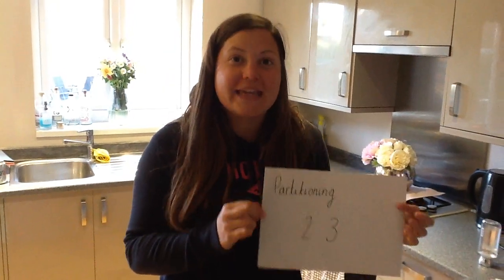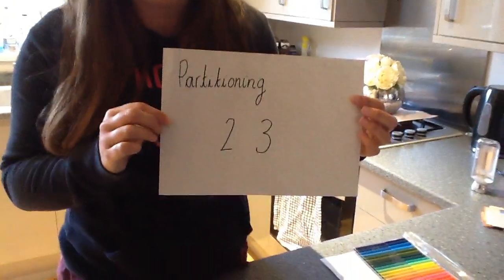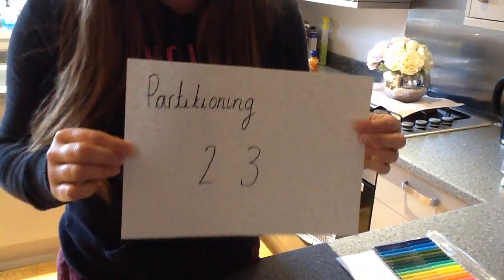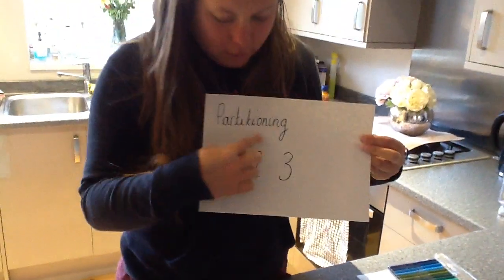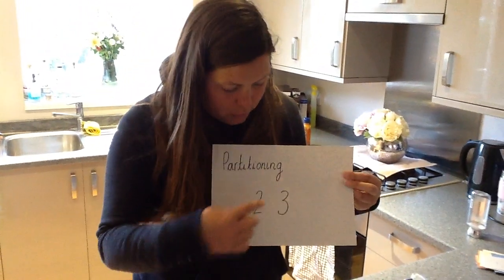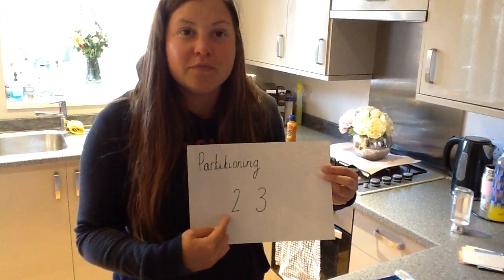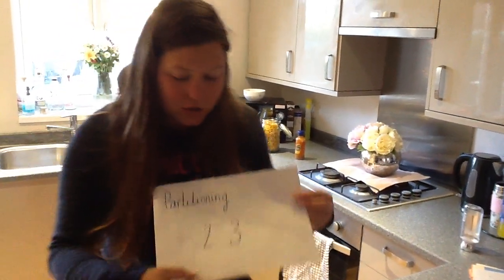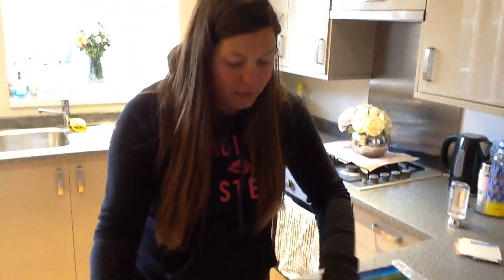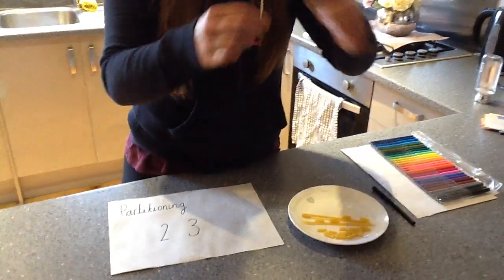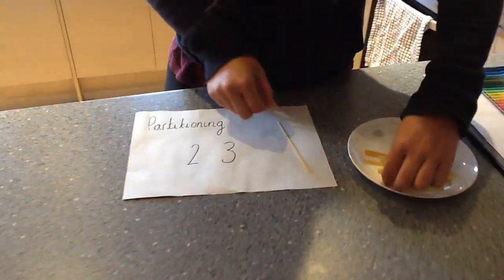We're going to do some maths today. We're going to think about partitioning some of our numbers because I know we find that a bit tricky in year one. So I've got the number 23 and I want to think about what does this number 2 stand for and what does this number 3 stand for. Does it stand for 2 or does it stand for something different? So I'm going to have a go at making it, again with my piece of spaghetti being 10s and my piece of pasta being 1s.